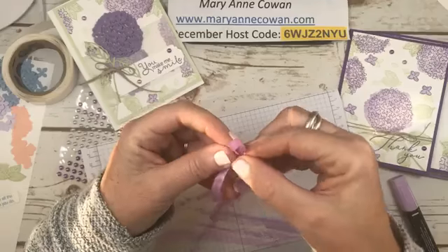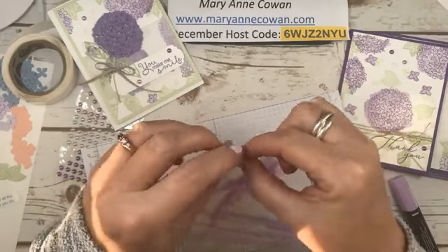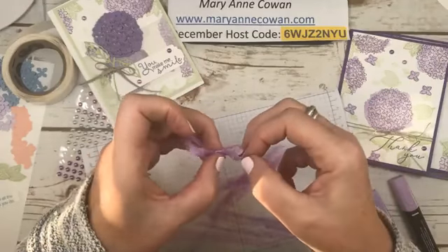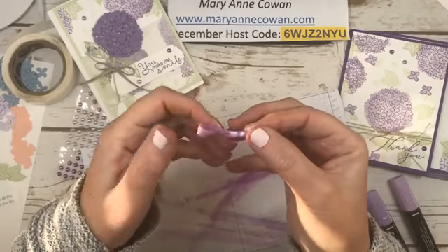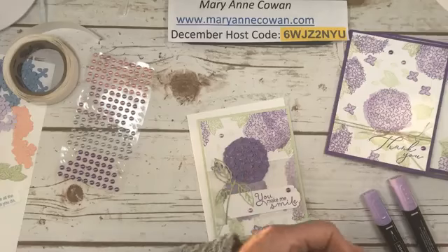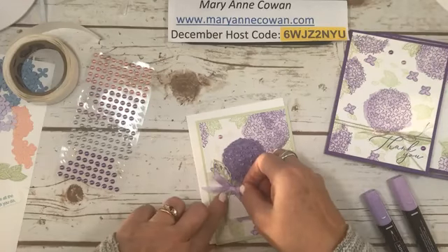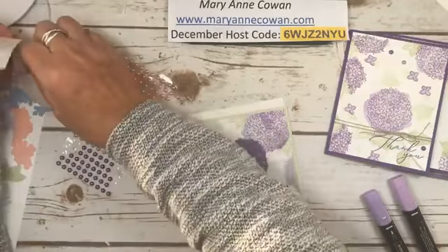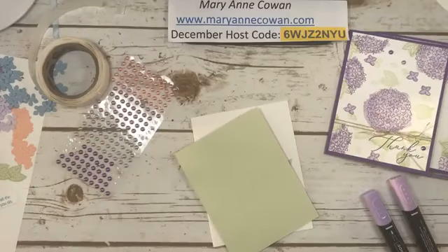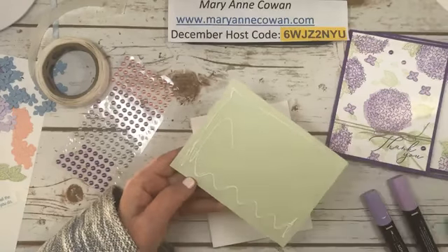I did remember to put my wipes over on my trolley. So the other thing is, once I've already trimmed it, it's a little trickier to tie a perfect bow. The green one — soft seafoam — would have looked pretty too because we use the soft seafoam paper. I like this one. I'm going to try a glue dot, but I don't think it'll stick quite yet. Now we'll add our glue to the base. Now you know how to color your ribbon — that's how quick and simple it is.